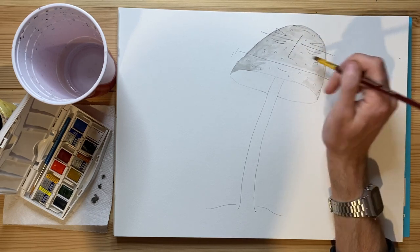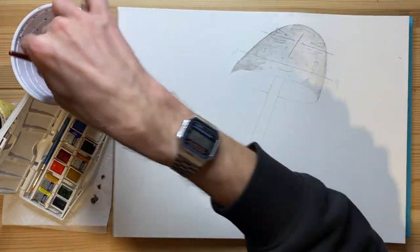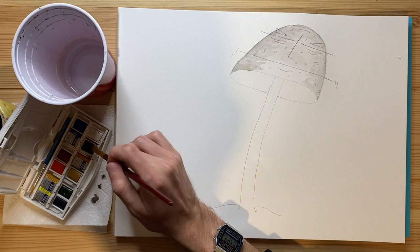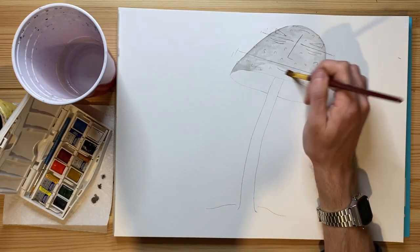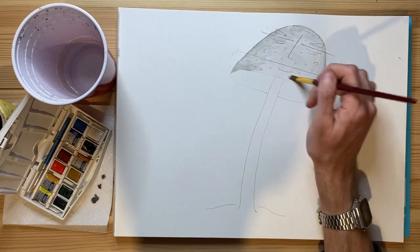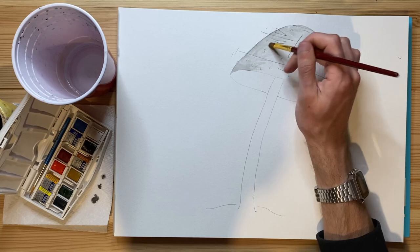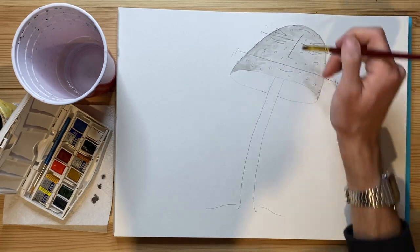Certainly no complaints on my behalf. I think it's looking pretty good. Oh, maybe this is a petrified mushroom. Maybe that's what this is. It's a petrified mushroom. There we go. I figured out an excuse to make it make sense why it's gray and monochromatic instead of having a lot of color. There we go. I figured out a good excuse, right? It's petrified. And there we go.